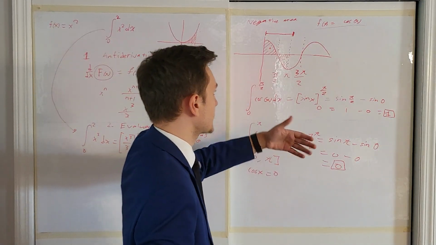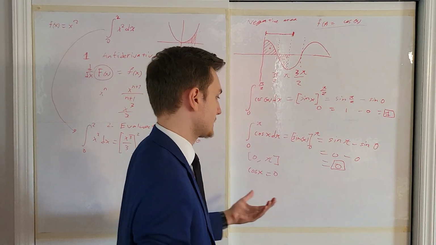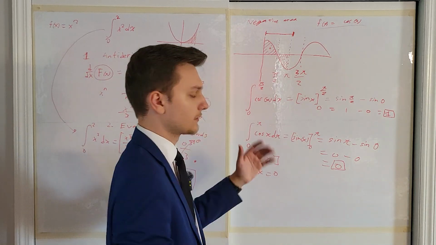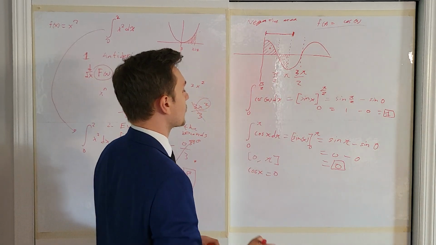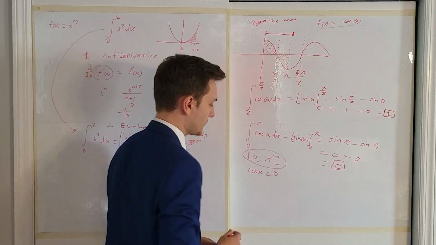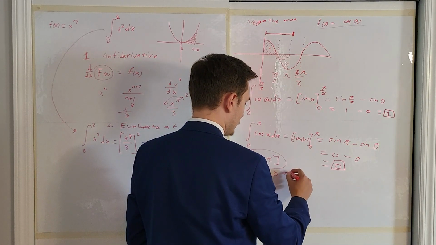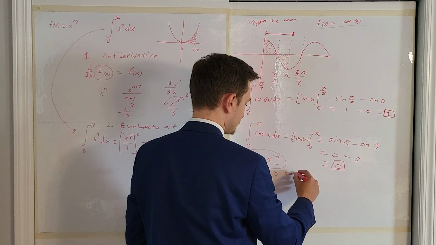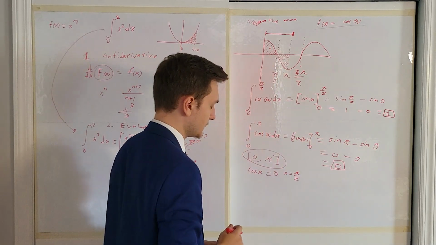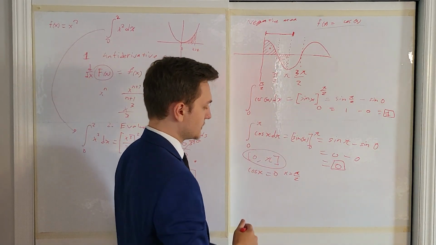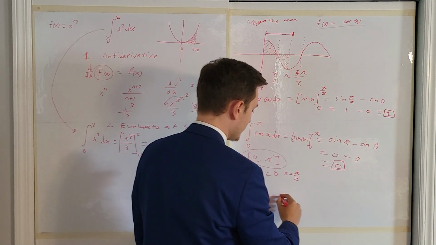Now, since cosine x is a trig function, cosine x equals 0 an infinite number of times for an infinite number of different x's, but we're only looking on the interval 0 to pi. So in that case, cosine x equals 0 only when x equals pi over 2, as you can see by the graph, okay? Now what we have to do is we have to draw a number line, okay?